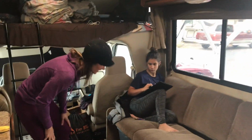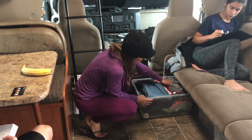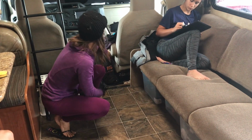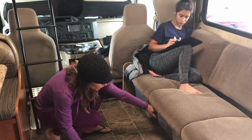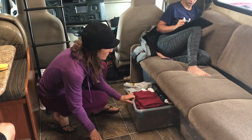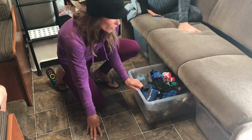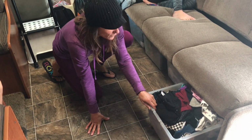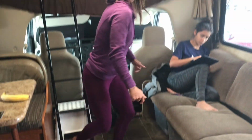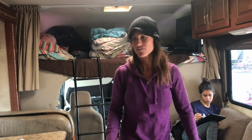All right, check out. Oh, here we go. So for closets, this is the amount of closet space the 4 of the kids get. So all of Gabby's clothes pretty much fit here. Like I said, some of her fancier clothes, I let her use up there. But once we hit the road, those just go in the van. Isabel has a box. Jariah has a box. Jariah's box is probably full of all dirty clothes that he just shoves back in here. Tatiana's box definitely is full of dirty clothes that she just shoves back in there. And Danny has a box way up there. Actually, Danny's the biggest minimalist of us all, and I think he owns like 3 pairs of clothes only.